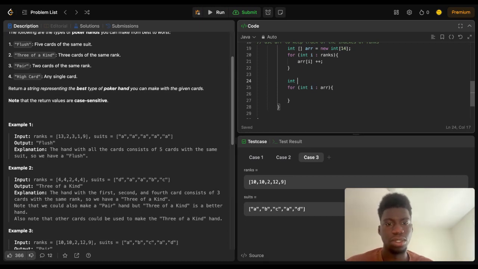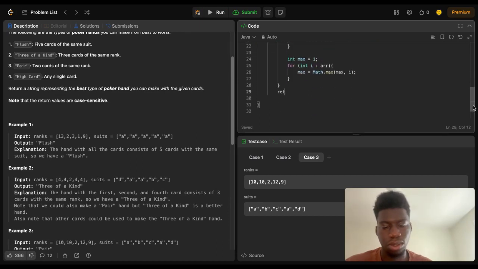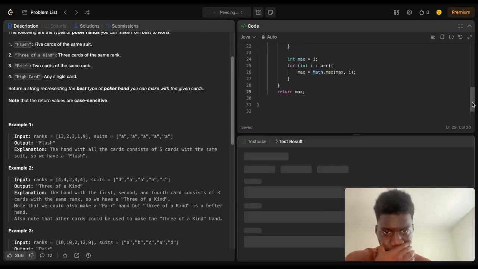We'll say int max, because we also have to return the best type, max equals 1. For an I, max equals the max of max and R of I. And then from here, do we return the max? Return max. Sorry, I'm just checking if it's proper format so far.